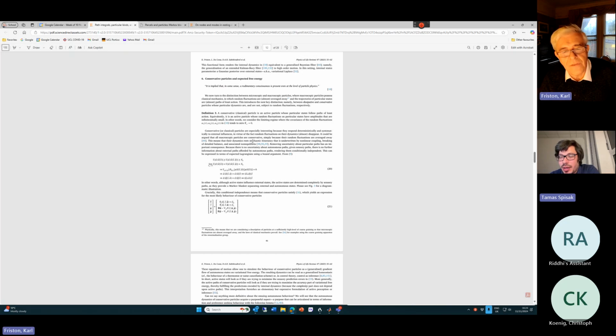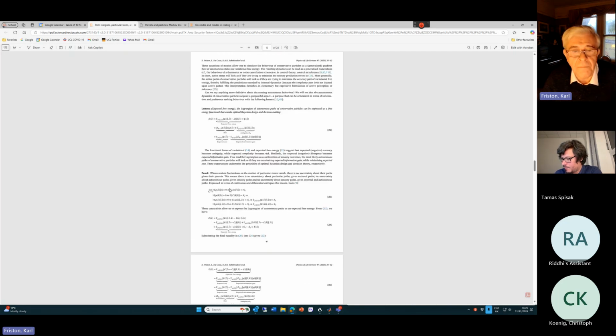Well, it's not covered in this paper, but if you have a conservative particle, then you can show that its dynamics will maximize expected free energy. The expected free energy can be expressed in terms of an expected cost plus an expected information gain. This expected information gain just is the mutual information between sigma and mu in your setup. The mapping W that maximizes the mutual information is orthogonal up until a rotation.